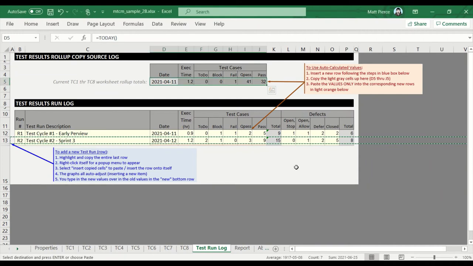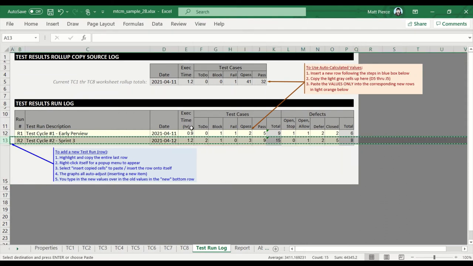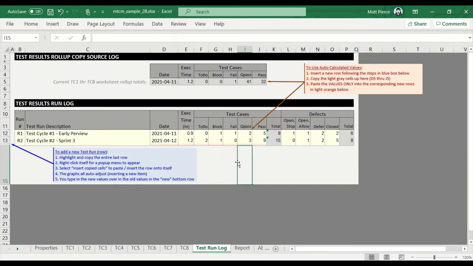Oh, and one note. Sure, I could have pretty easily put a button here and had some VBA code that automatically inserts a row and automatically copies these values and pastes them down, but I chose not to, because if you were ever to change any of this stuff, then you have to get in and change the VBA. That wouldn't be good. And moreover, I don't want any security issues. I want a simple XLSX, not an XLSM. I don't want any macros or VBA code.